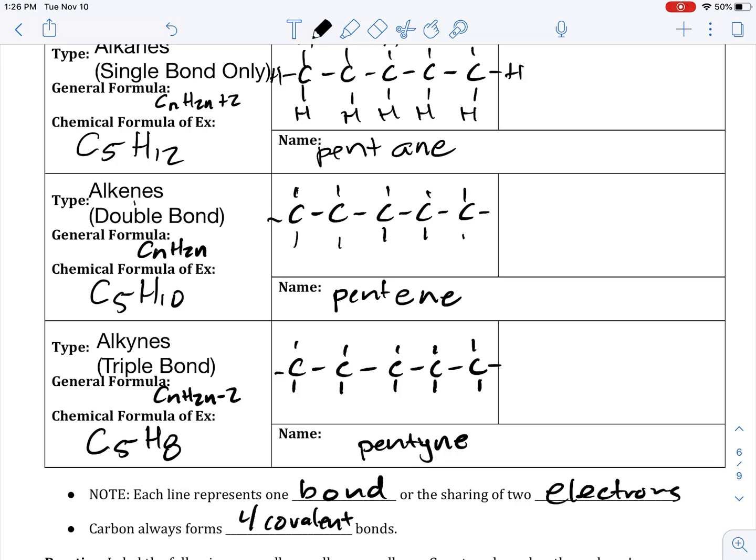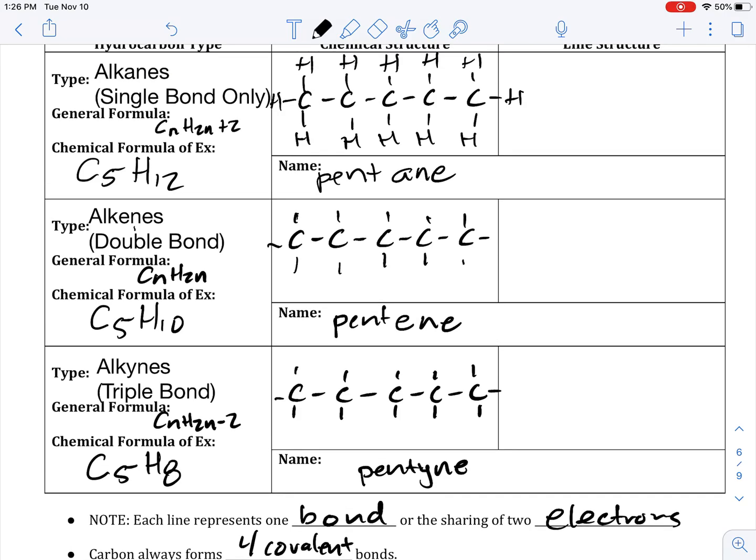Now, every carbon needs 4 lines coming off of it. An alkene means there's a double bond, so somewhere, and it can be in any different location, there's going to be a double bond. So you have it written like this. Let's just say I put a double bond in right here. That means off this first carbon right here, there's 1, 2, 3, 4, 5 lines coming off of it. If you count it, 1, 2, 3, 4, 5. Okay?